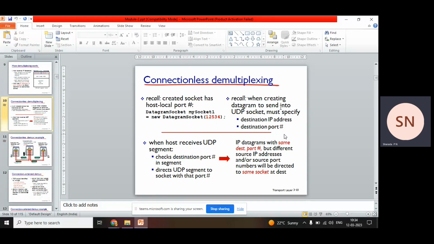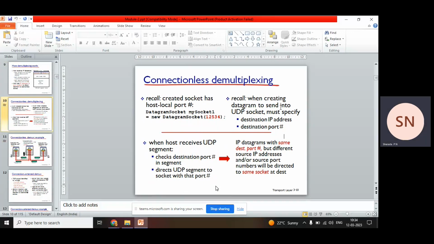If the segment arrives at the receiving host, UDP uses the destination port number to deliver the segment data to the correct application process. Many applications are best suited for UDP for the following reasons. The first reason is finer application-level control over what data is sent and when. Under UDP, as soon as the application process passes the data to UDP, it packages the data inside the UDP segment and immediately passes the segment to the network layer.